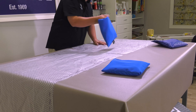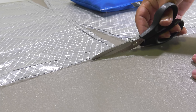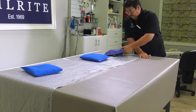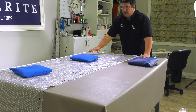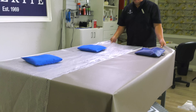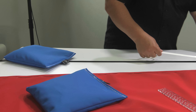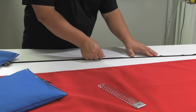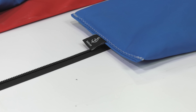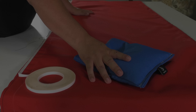You will often see in many of the Sailrite videos that we use weights to hold material and patterns in place. Using them is very important for patterning, as the sewing pattern weights help to hold your pattern material in place as you pattern your fabric. They also make it possible to move large pieces on a tabletop surface while still keeping your pattern in place. Place a patterning weight on a zipper and you can easily apply double sided tape or seamstick for canvas along the flange. It helps to keep the zipper nice and flat and taut as you apply the tape. And when you need more zipper, just pull it from underneath the weight keeping the zipper nice and flat.